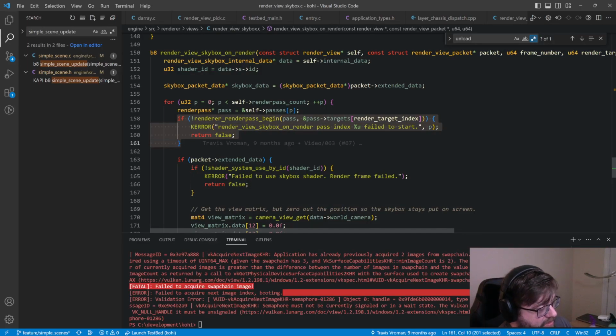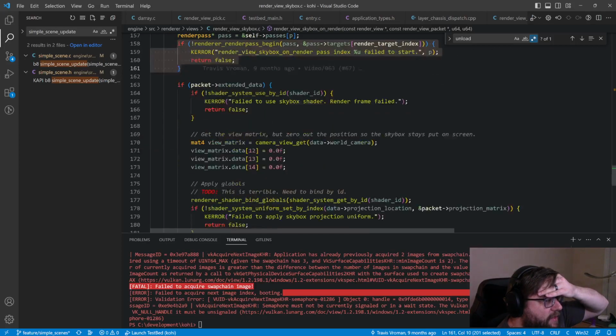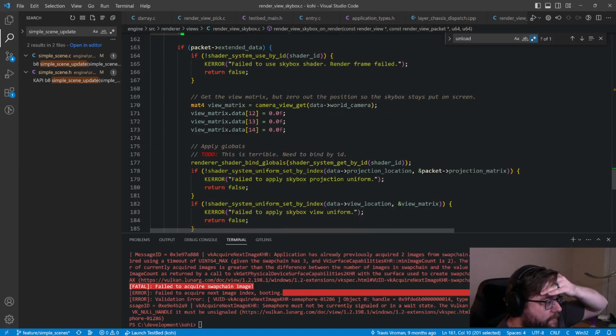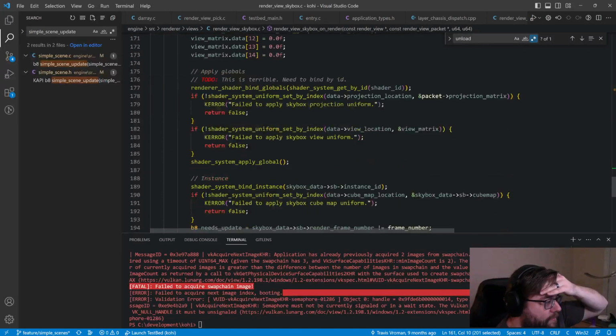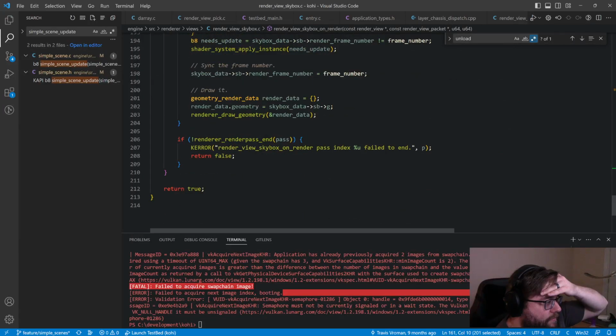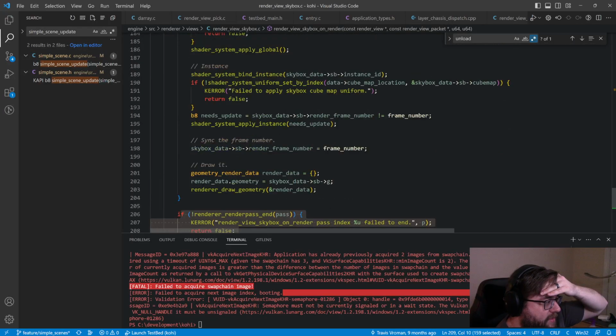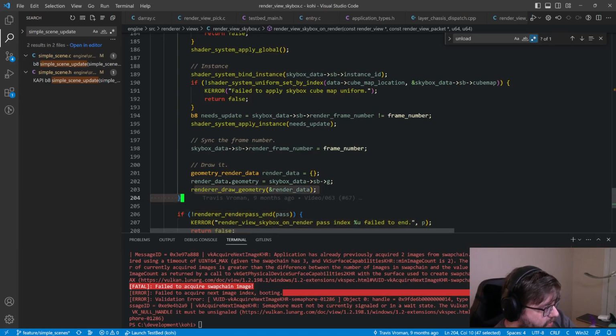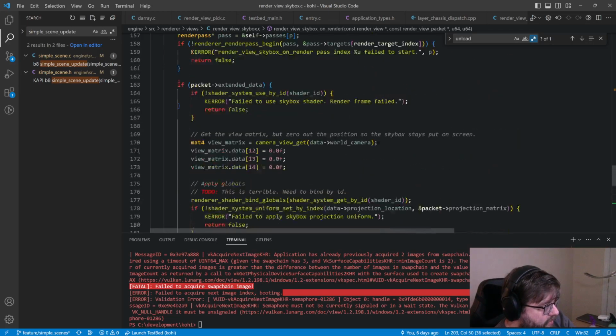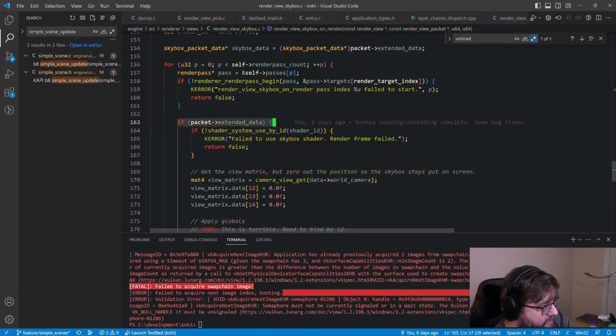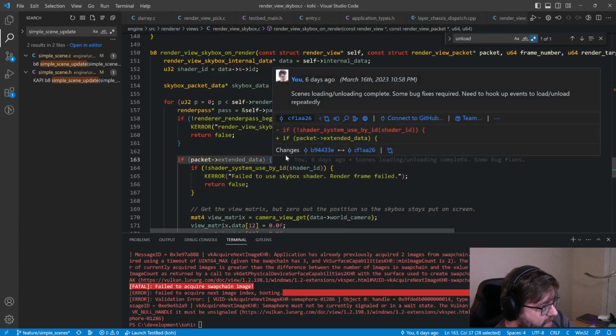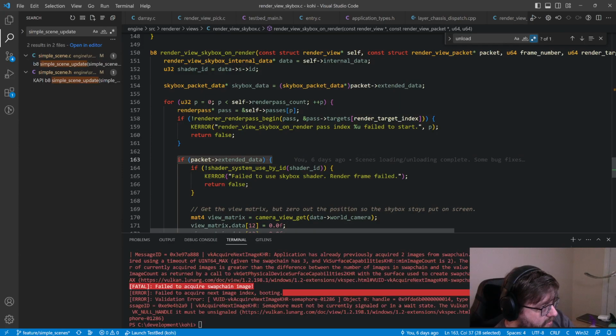Because I have a feeling it's actually this one, not the world, that's messing us up. Because of this. So these are all our draw calls here. So we skip that if we don't have the packet extended data, aka the skybox data, right?